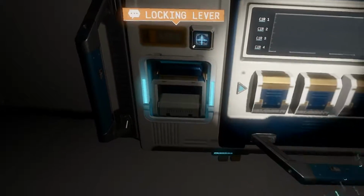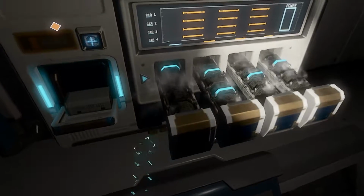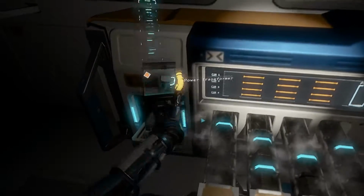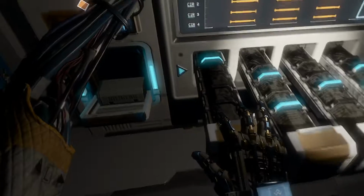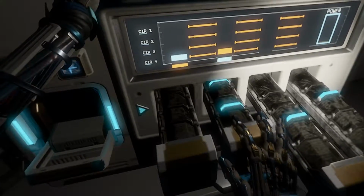The transformer can't form a complete circuit. We probably need to realign the coils. Run a scan to confirm. The coils have been damaged. Unlock them so we can get a closer look. That looks terrible. Conversion coils unlocked. As long as we can still form one complete row, we should be able to get the transformer back online.